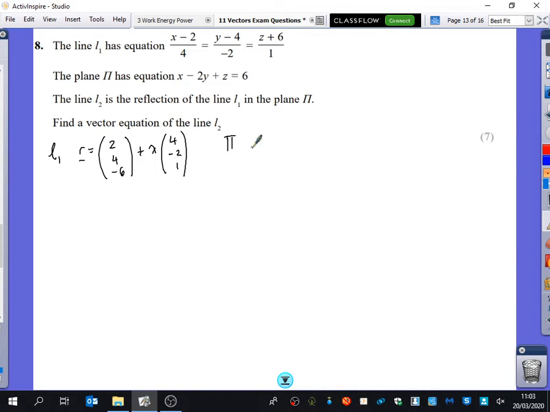And then for this one here, our equation is R dot (1, minus 2, 1) equals 6. And then I'm probably going to want to do a sketch here to think about how we might go about doing this.